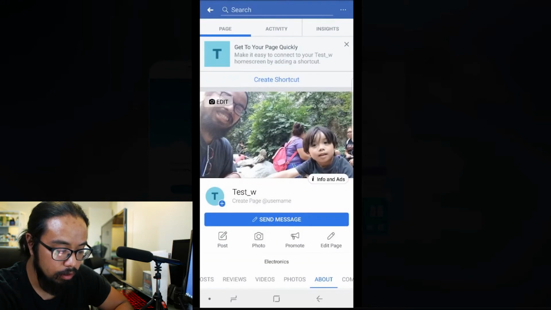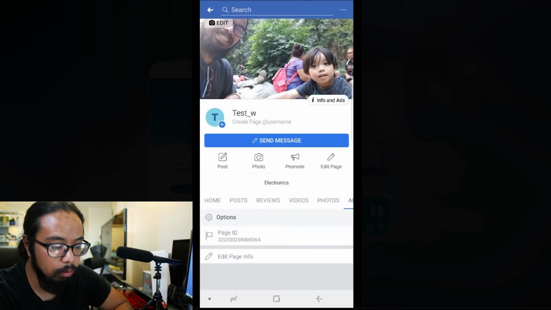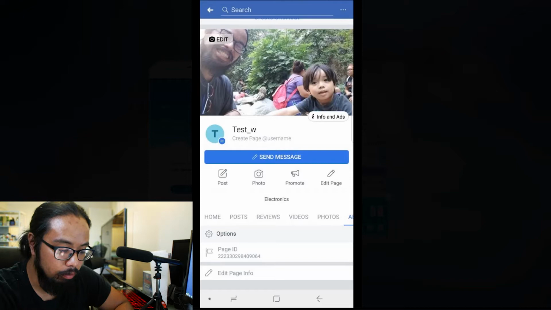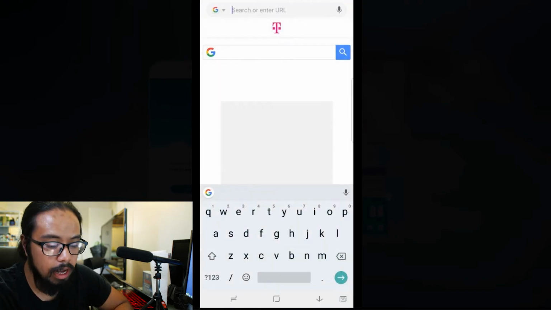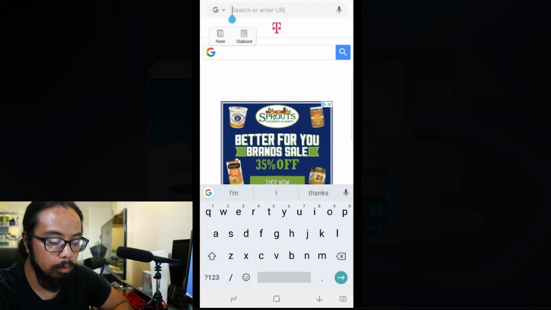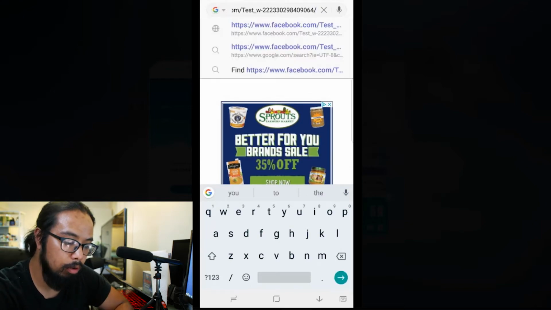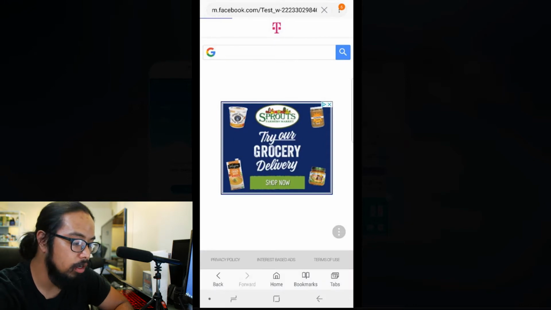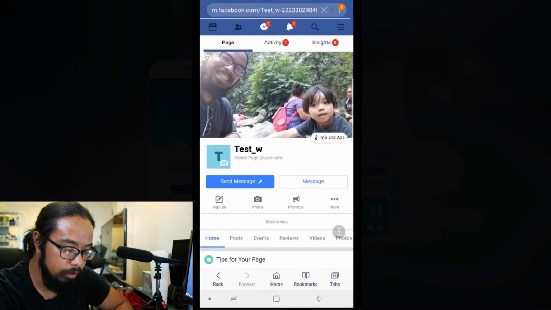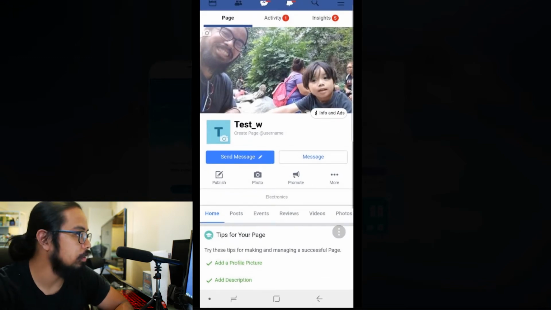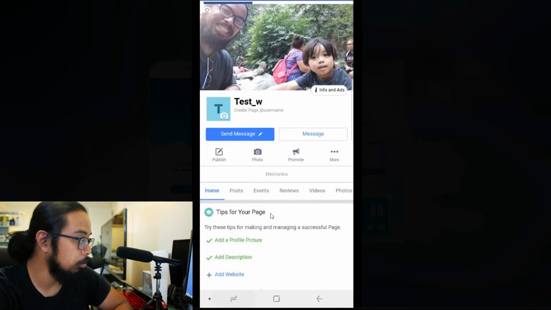So the tabs, say let's remove this, let's go back and it just saves. Okay, it's what people will see when they go to your page. For example, let's take a look at this. The tabs are the main things people will see the minute they land on your page. So we just swapped out the posts and made sure the events are on top. People are definitely going to see that right here. You see where it says events? It's going to show that first for people to see.